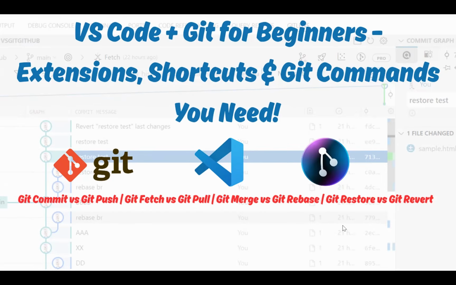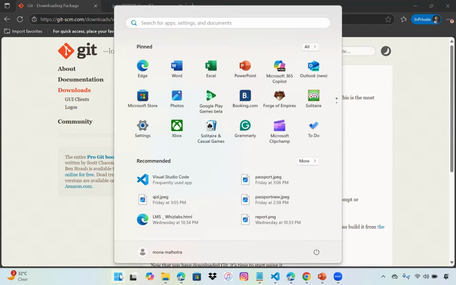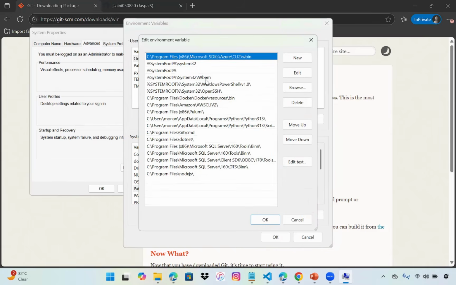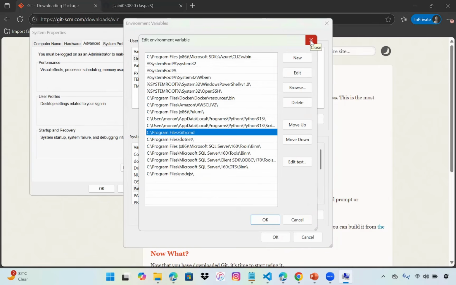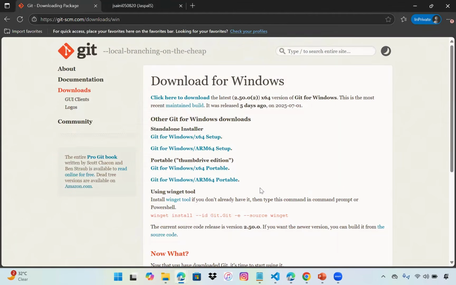Let me move on to VS Code. You can download the Git version over here. For all the local version control that we want to maintain, we can utilize Git. Later on, I will show you how we can switch to GitHub and how we can utilize it. Once you have downloaded and installed this, make sure there are environment variables. If you go to the environment variables, you can see the path over here. This path is very important. Most probably when you install it, it gets added automatically. If not, you need to add it manually. So just take care of this.